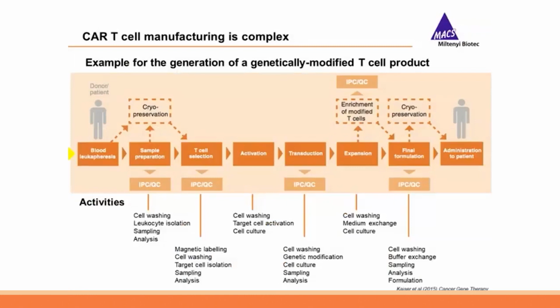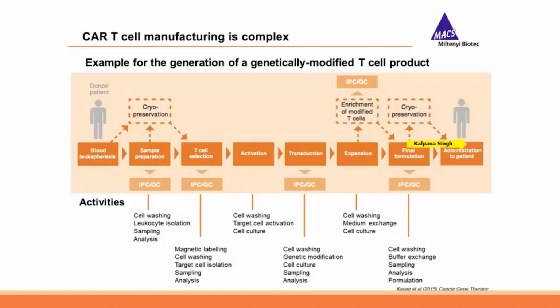As you all know, cell manufacturing is a highly complex process. This complex process can be divided into various sub-processes and sub-steps, as indicated here for the manufacturing of CAR T cells. Just very briefly, one starts with a starting sample derived from a donor or a patient. The T cells in question are then selected, activated, followed by transduction so that one can induce the expression of, for example, CAR molecules. The CAR expressing T cells are then expanded to reach a critical mass, followed by a final formulation, which is the final therapeutic drug, and then administered to the patient.